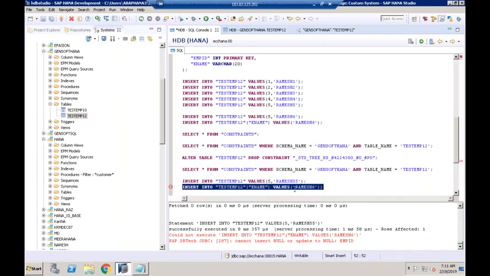Cannot insert. Why did I get that error? Cannot insert null or update to null. Why like that?